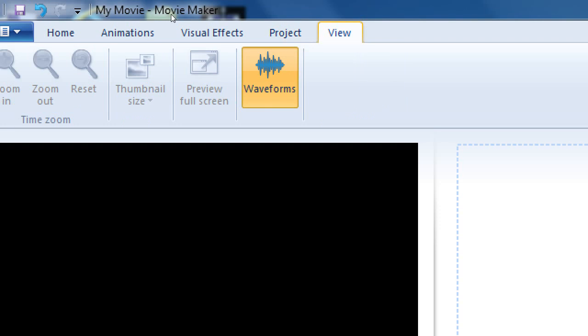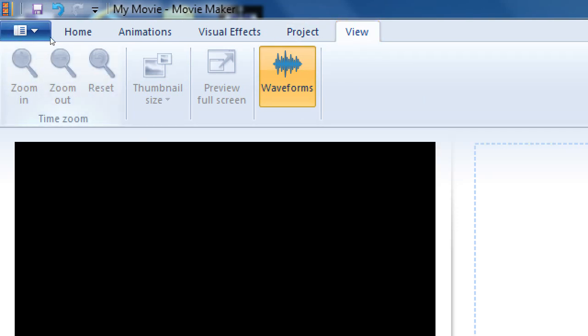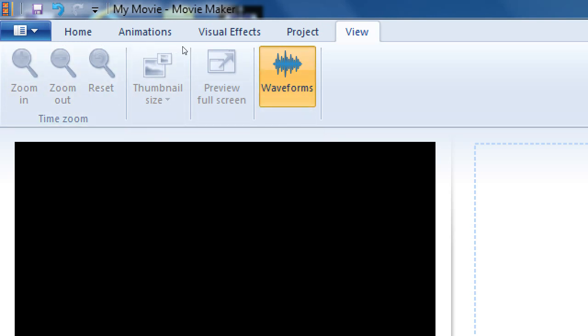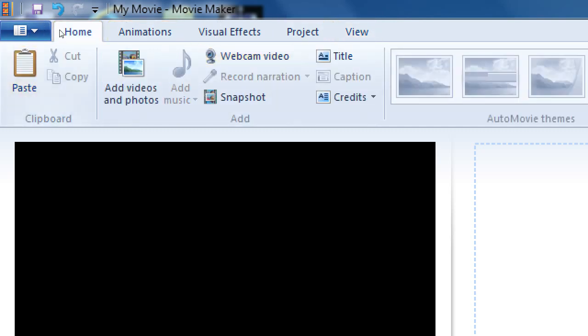And then under View, this is where you can zoom in, zoom out. What's the size of thumbnails, waveform. When we have a video, we also have audio. And so we can actually see the audio, and that's great for when we want to put two videos together so that the words don't overlap. Or if we want to see where a particular sound was recorded wrong and I can re-record it. So usually we want this waveform on. So okay, we've got all of these great features.